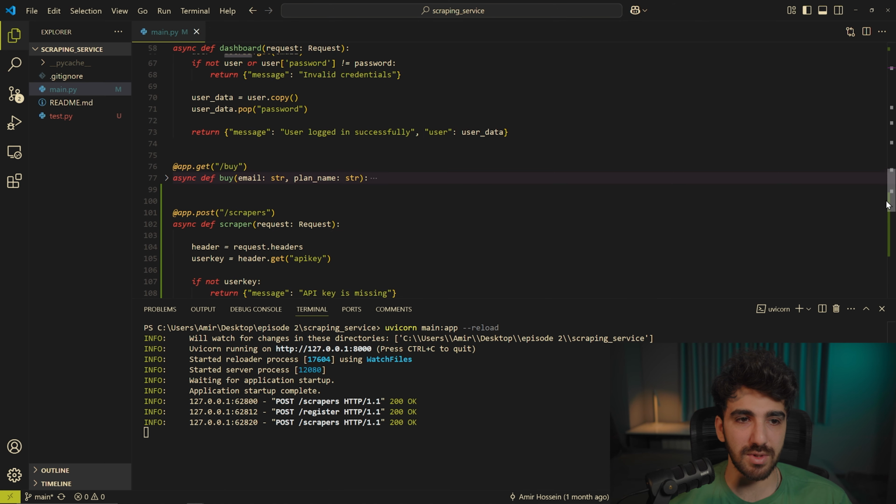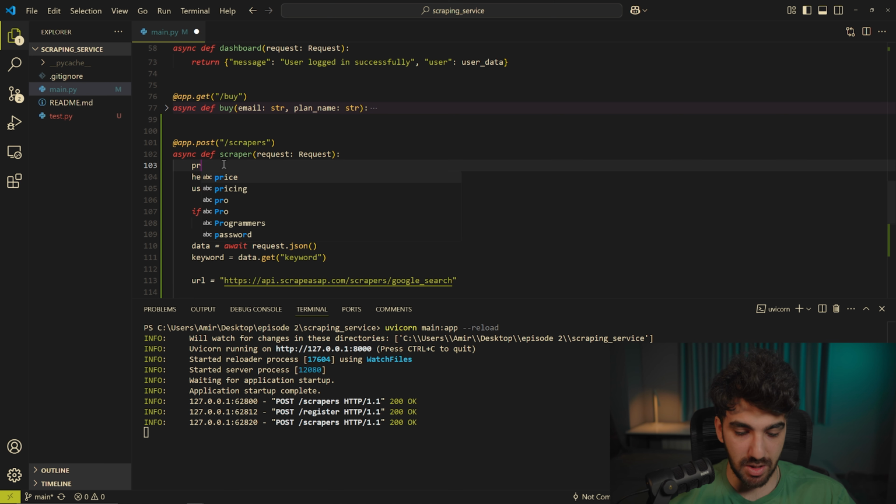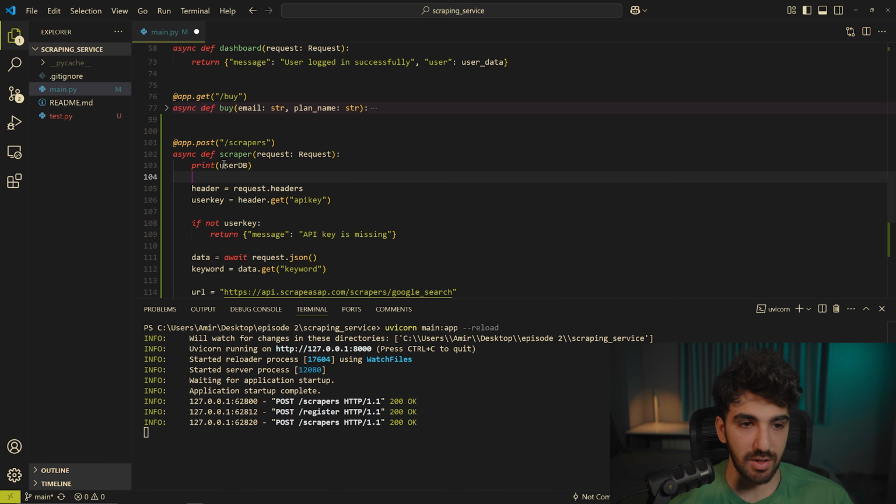And yeah, so now we have the user, and it is in our database, user DB. Let me do something here. I'm going to print the user DB, and then return something like, I don't know, message: testing. Okay, we are just testing. That's why, because we have an in-memory database.